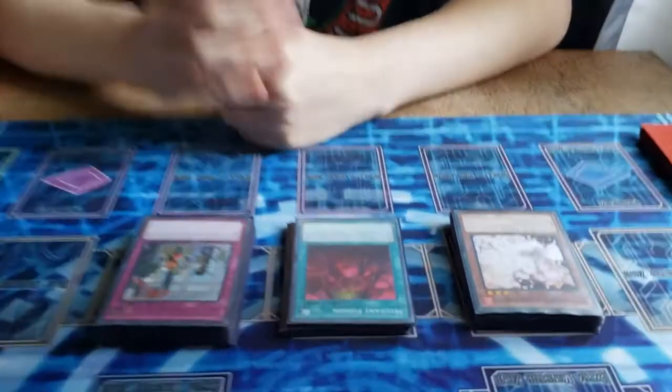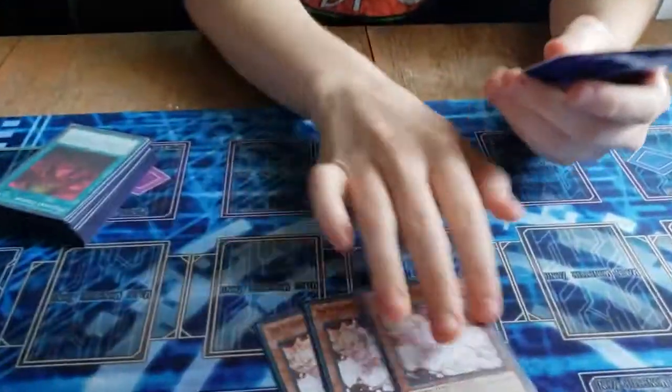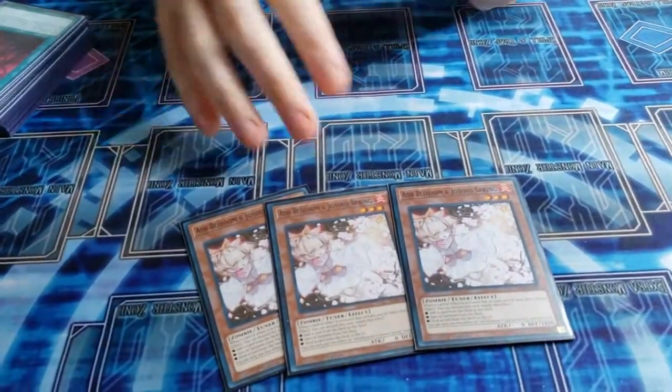He is going to be deck profiling his Mutant deck. All right, bud, what you got for us today? All right. So we'll start out for the monsters. 3 Ash Blossoms, the only hand trap I run.